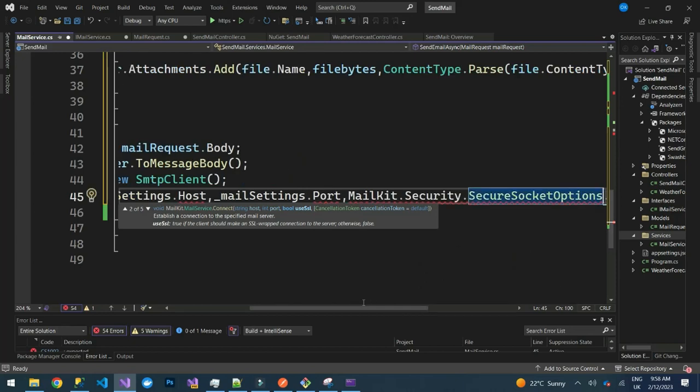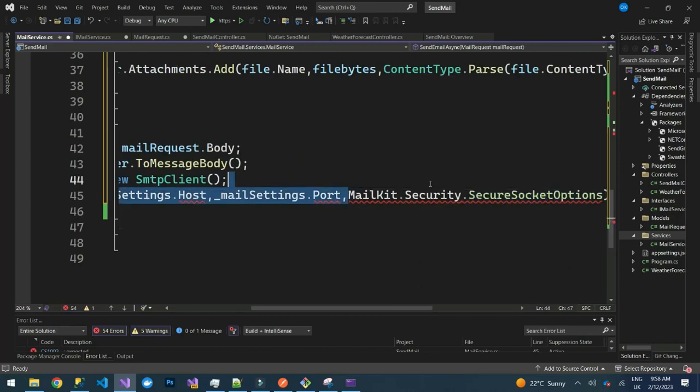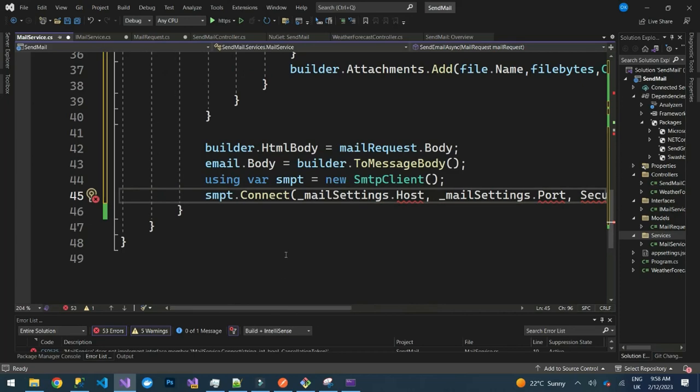So we will be using that. So we can have these as SecureSocketOptions.StartTls. So that is how you should do.